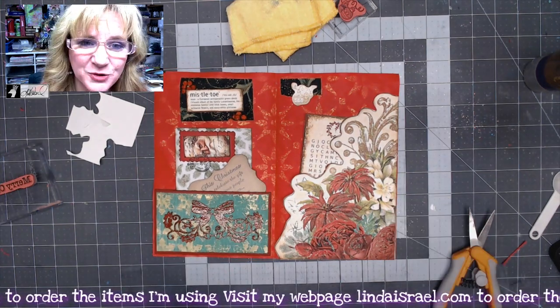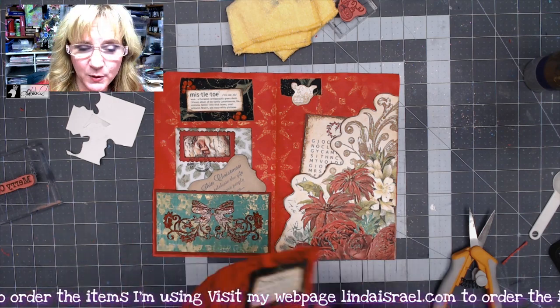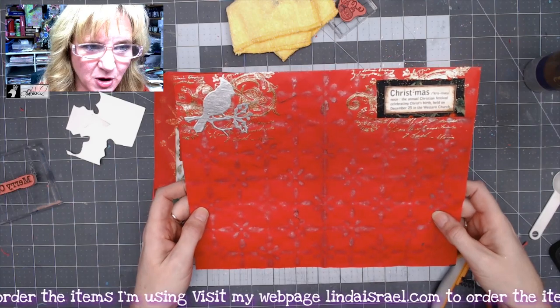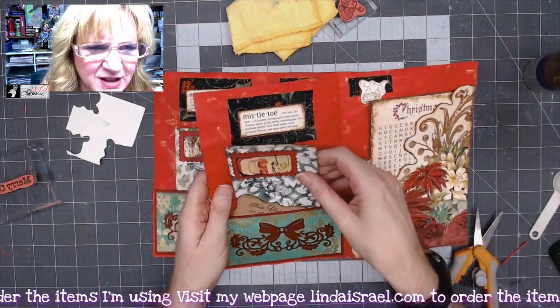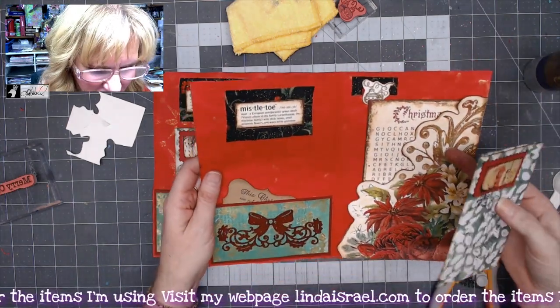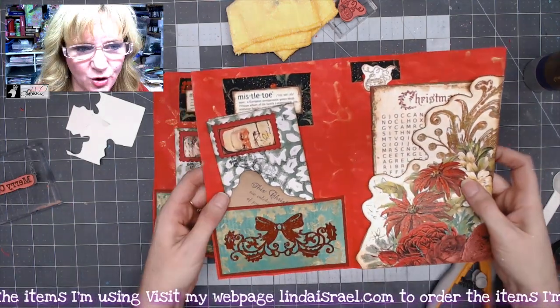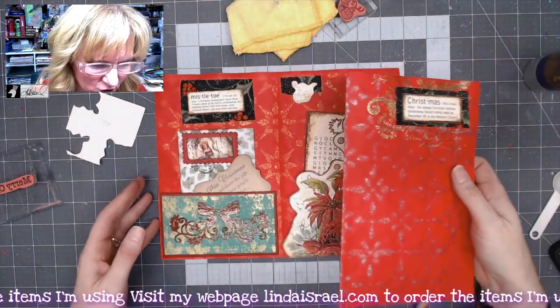Well, I hope you enjoyed this. Oh, let me show you. I did a prototype. So this was using the sprayed stencil page, same concept. And then here was the mop-up side that didn't really turn out the way that I thought it would, but I liked this marbled weird look. And I just did the same techniques because I'm making two journals. So I just did the same techniques here. So I wanted to show you those.